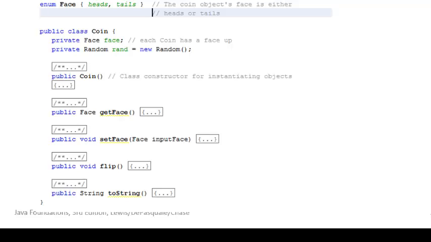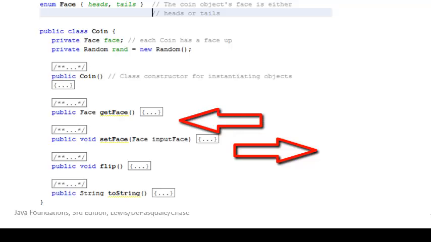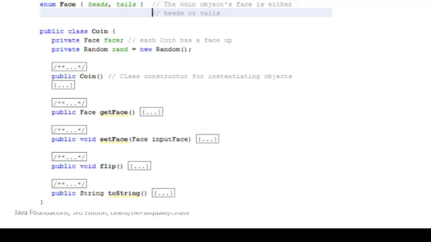And I want to be able to set it and flip it. Now, generally, we will always provide set and get methods for our class member, such as face. So we see inside coin, and this corresponds to the description that we went through to find the verbs, that we have a get face that will return the value of the face of the coin, whether it be heads or tails, and a set face, where if I needed to, I would be able to set it to either heads or tails.